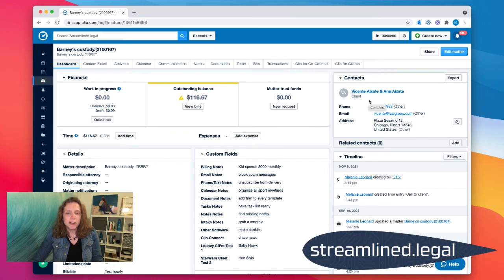If I go to do document automation now, I can pull in the names together, but if I ever want those names separately, which I may in a power of attorney or in a trust or a will or anything like that, now I can't split those apart because Clio thinks it's one name. And so again, the issue becomes if I'm using the document automation or if I'm trying to keep these two contacts separate for purposes of tracking contact information, it becomes very difficult.